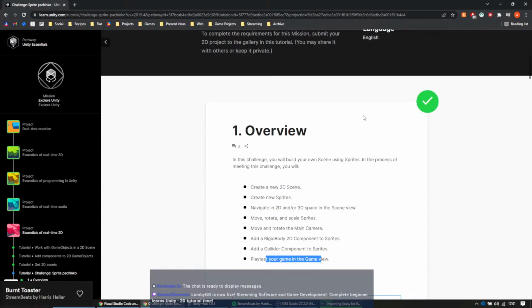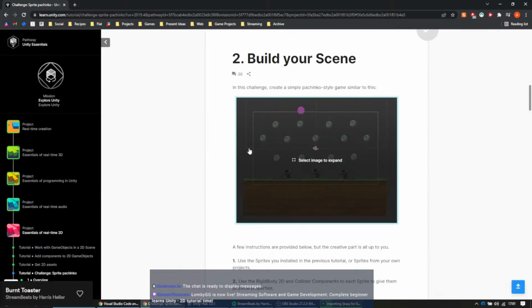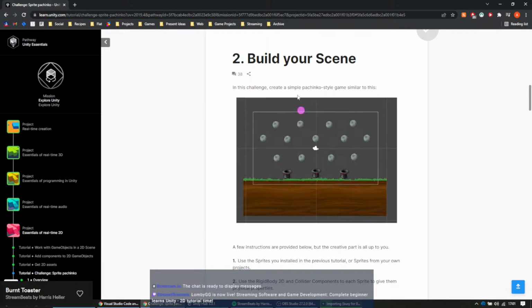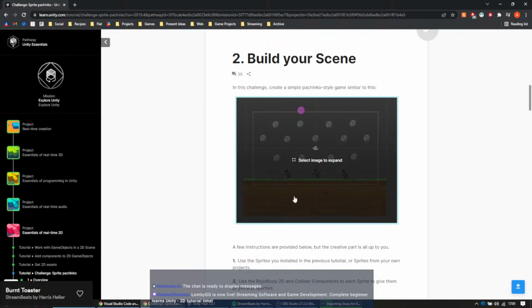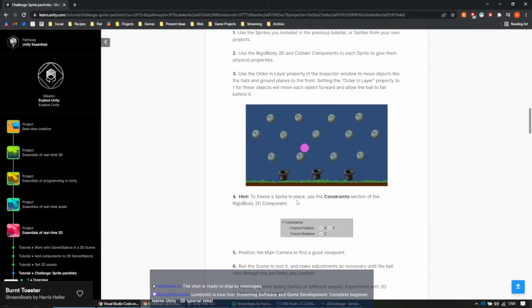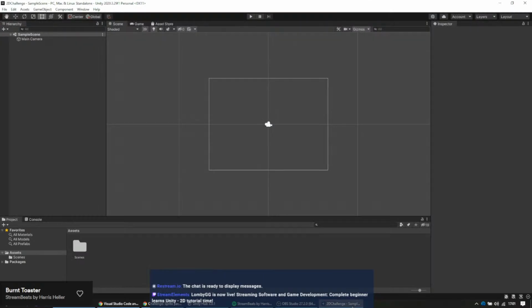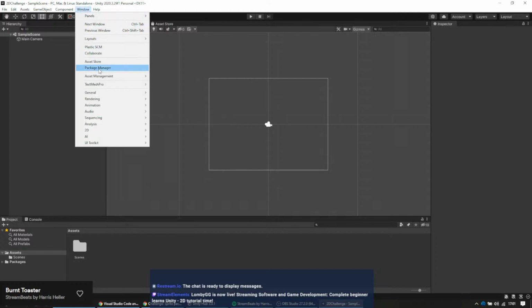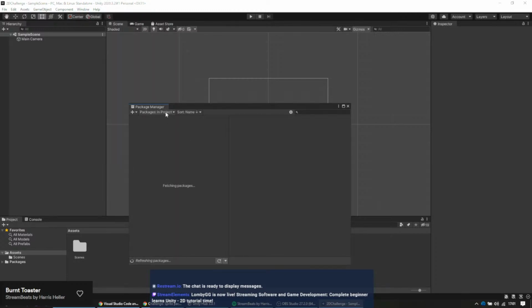Right, so what we're going to do is we'll find some circular objects in the pack. Here we go, right. So, Window, Package Manager, and then we go to Assets.